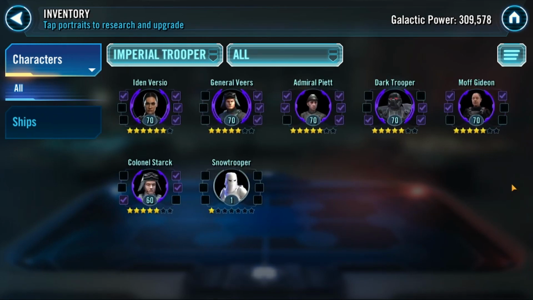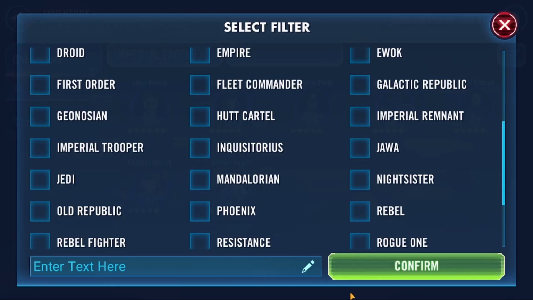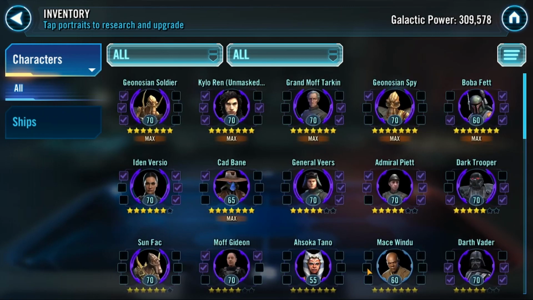I would split the ones you've got so far. I would put Piet, Dark Trooper, Moff Gideon. And then get someone like Range Trooper, I use him on mine, and then put Stark, Snow Trooper, and then I use Magma Trooper and Storm Trooper with it. So I'd definitely split those up just so you have 2 teams, especially going into your first GAC. Iden is such a great defensive team, people underestimate it so much. I would definitely build that up and put her on defense.